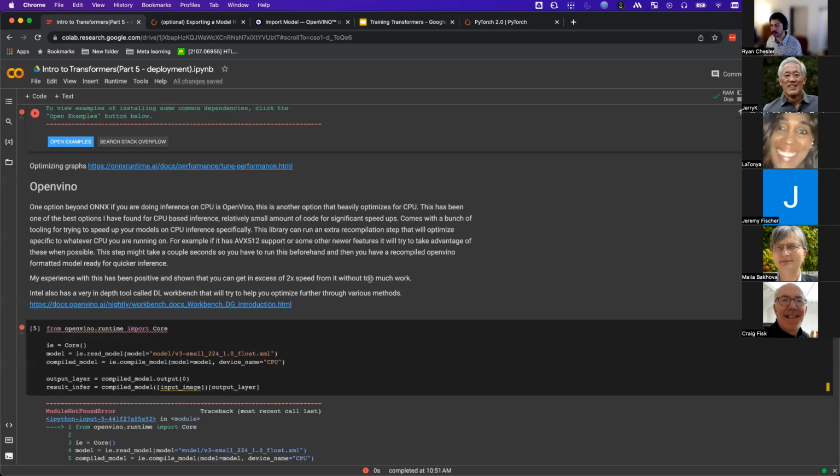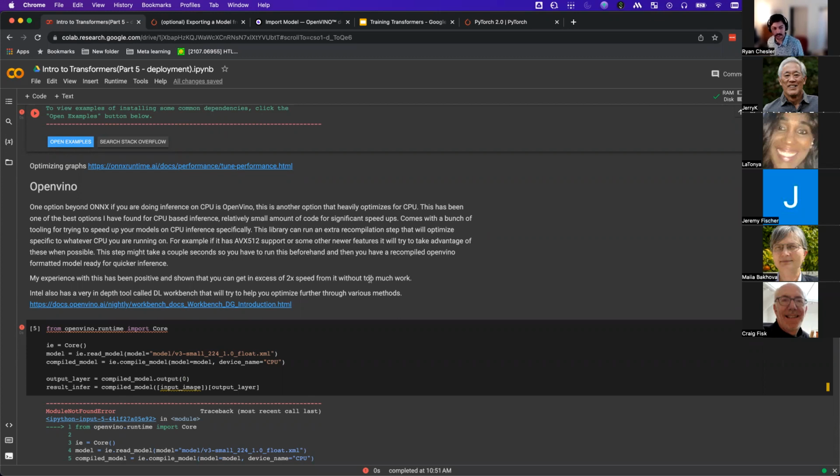So the improvement that I've seen is I had a PyTorch model, and then I took PyTorch to Onyx, and from there I saw like a 15 to 30% improvement. And then going from Onyx to OpenVINO, I saw a 2 times improvement over that. And so going to OpenVINO on CPU ended up being much, much faster than PyTorch because of all of the optimizations that they can put in place specific to your hardware.